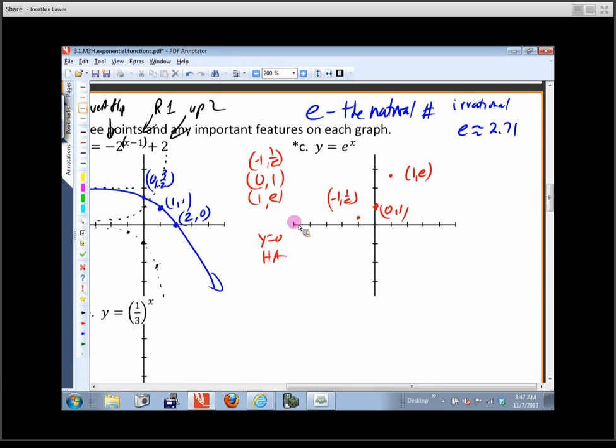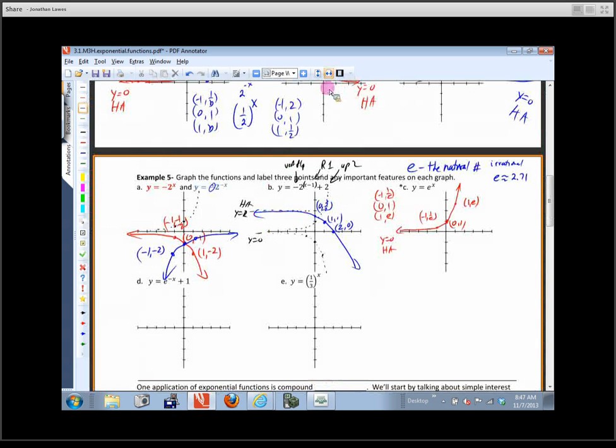So it runs along the horizontal asymptote, hits these 3 key points as it's starting to grow, and that's where the bend happens, and those are the 3 points that we'd label on that one. That is a very important graph. I would know how to graph it. If somebody says exponential base e, this picture with those 3 points should pop into your head. Okay? Again, e is 2.71, so we're a little closer to 3 than we are to 2 at that point there. Any questions?